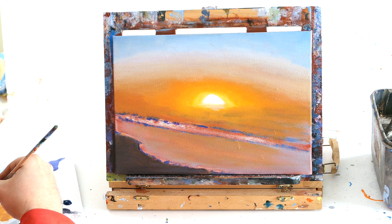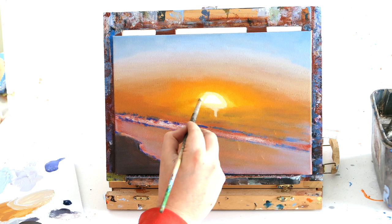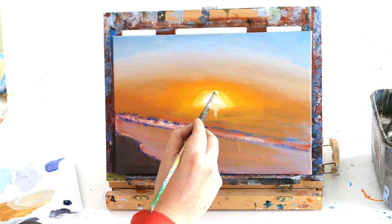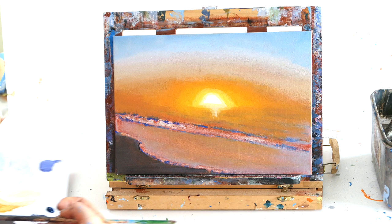I'm just neatening up my sun, using some bright white and yellow and white, trying to make it more highlighted because that's where I want my viewers to stare — right down into the middle of the painting. I'm trying to make it more of a semicircle and as vibrant as I can, just that incredible bright object so I want the viewer to be lost in it. These tutorials are great if you go on holiday near a beach and want to paint it.